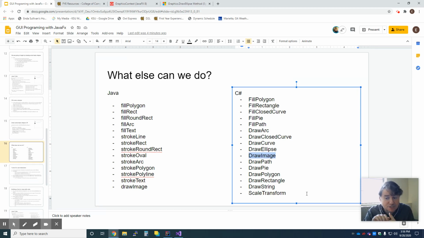There's also the ability to move things after you have done them and to animate them so that they're actually moving, but that's beyond the scope of what we're going to talk about here today, because this lecture is already going to be really long and you're probably already bored. All right, so this is how you draw inside of C# and inside of Java.